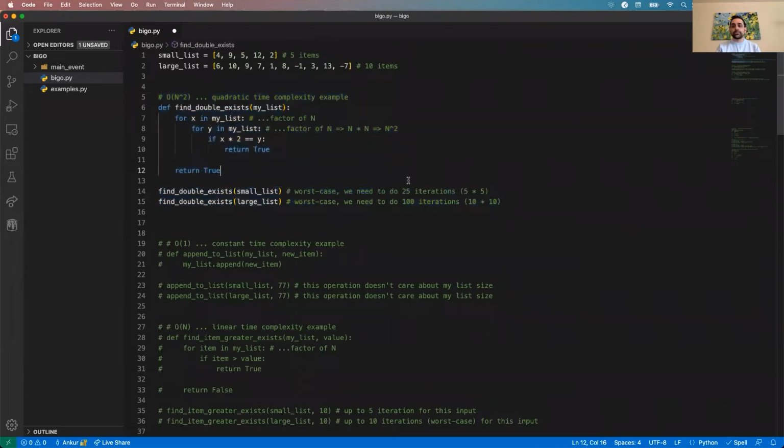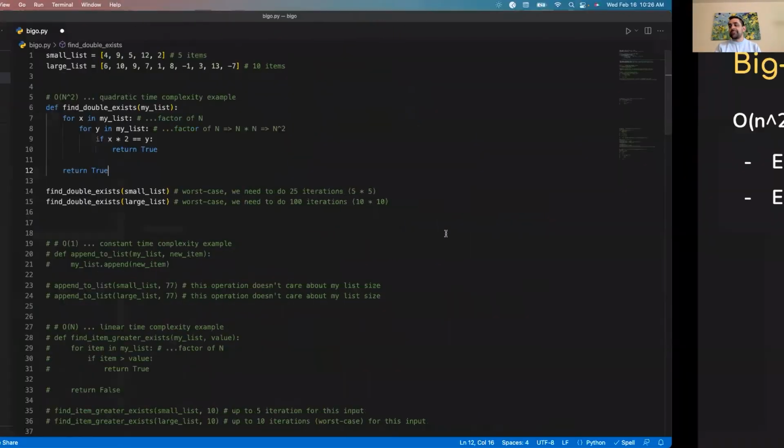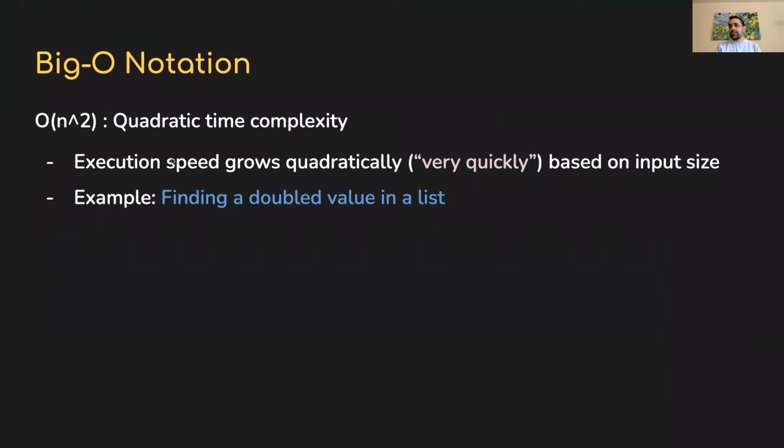I have a quick question. Go for it, Jesse. I just want to make sure I'm understanding: when it says speed grows quadratically, it just means that it's slowing down? Correct, yes, sorry, I've been misstating it. The amount of time it takes grows is what we're referring to. Not the speed, but the amount of time it takes. Thank you for correcting me on that. The speed doesn't get faster, the time gets slower.